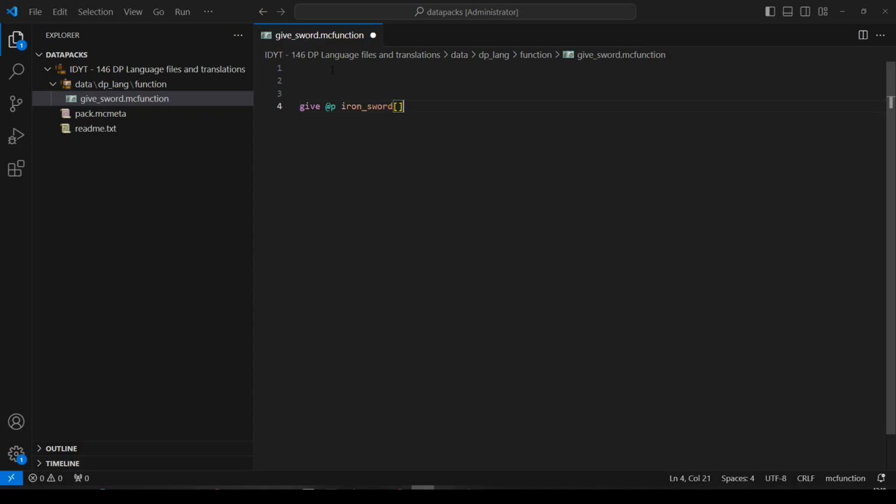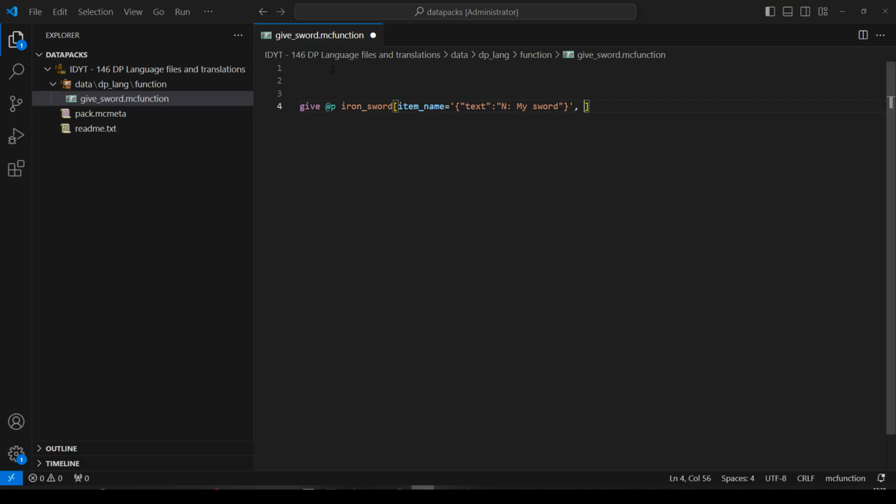Okay, that's not right. There we go. And let's give it an item name. Item name equals, and let's say apostrophe apostrophe. In there we'll put some curly brackets, and we'll say text, and let's say N for name, just so I don't have to think of stuff, and my sword, because we're going to put some lore, and I'm just going to put L for lore. Make it nice and easy.